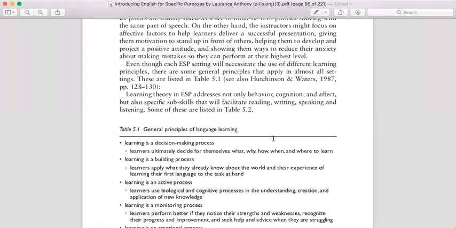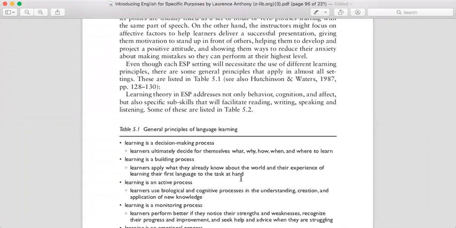There are certain general principles. General means they are applicable to all kinds of learning, not just language learning. Okay, so these are just general principles. And we are applying them to language learning because ESP is all about language learning.